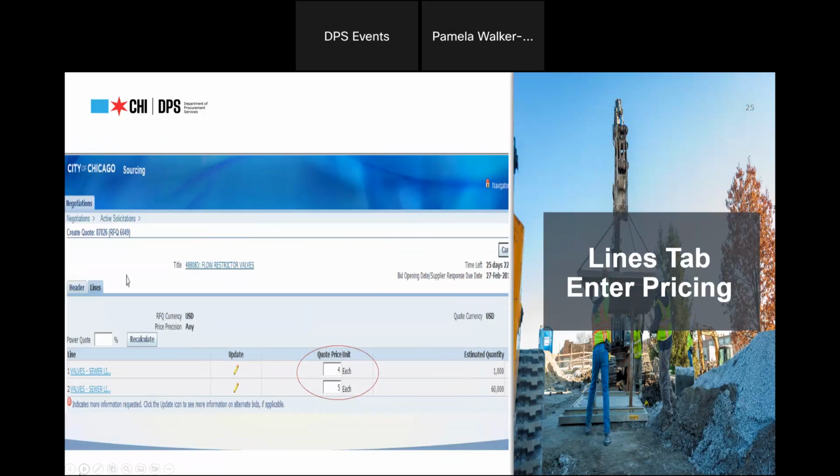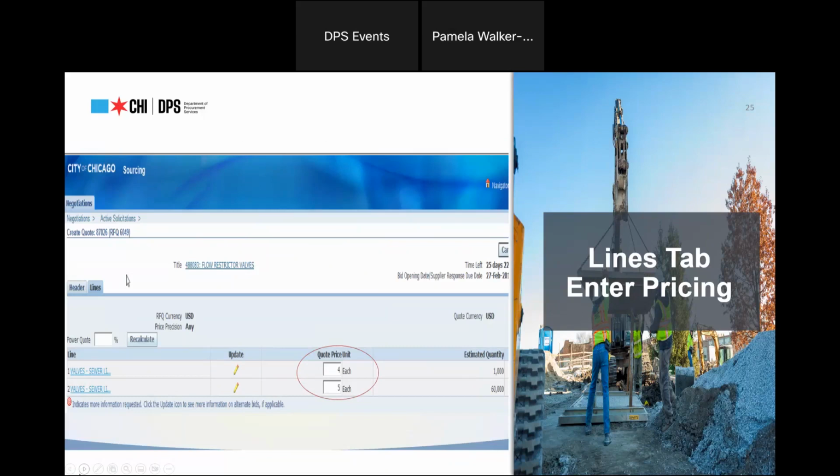This is your second tab. The first tab is header, full of information. The second tab is lines, your proposal page. This sample here only has 2 lines, and all you have to do is enter the quantity or the quote price per line item, whatever is requested.